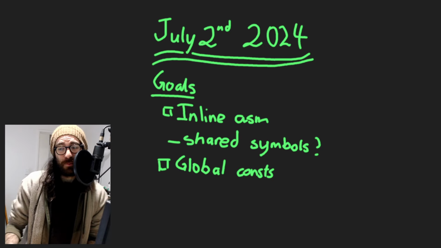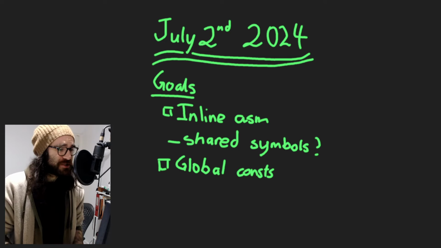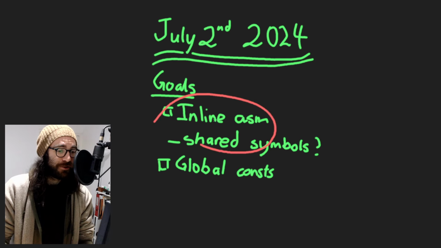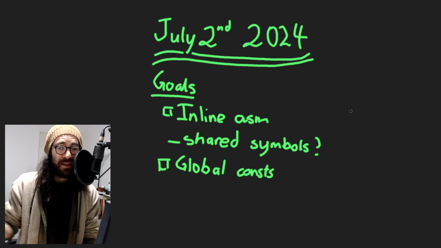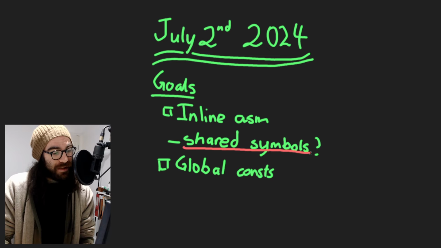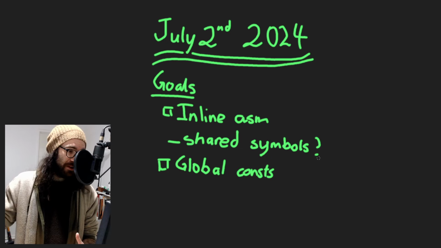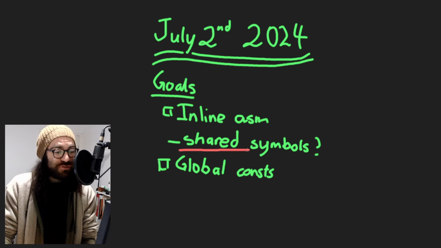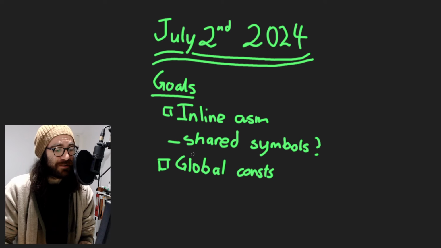Welcome to another live stream where I'm working on my compiler for my own programming language targeting my own virtual machine in Rust. Today we're going to try and do inline assembly because that's going to open a lot of doors for us. That's going to mean we can hack around a few things the language can't do and then fill those in once I actually support them. I have this cool assembly preprocessor from when I was building this stuff as a standalone assembler, and I'm going to try and see if I can share symbols from the compiler into the assembler, but that's not a top priority. That's a stretch goal.